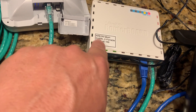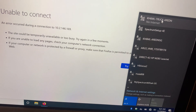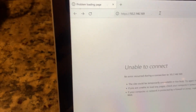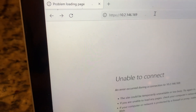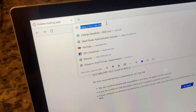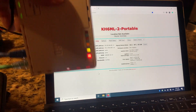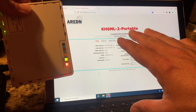This HAP AC light is now serving Wi-Fi over to the Surface, but now we have to connect it. We're looking for KH6 ML-Truck-Arden — that's the one we're looking for. We're going to connect. This is the address, but I want to point out something very critical: HTTPS will not work. It just needs to be straight HTTP, or just take it out altogether. If you try to connect with HTTPS, it will error out. Delete that, hit enter, and it's going to pull up our status page. We're now connected — this is now serving Wi-Fi to the Surface.